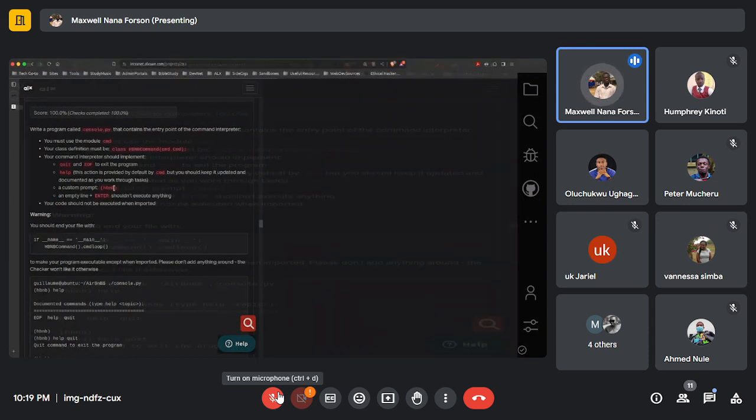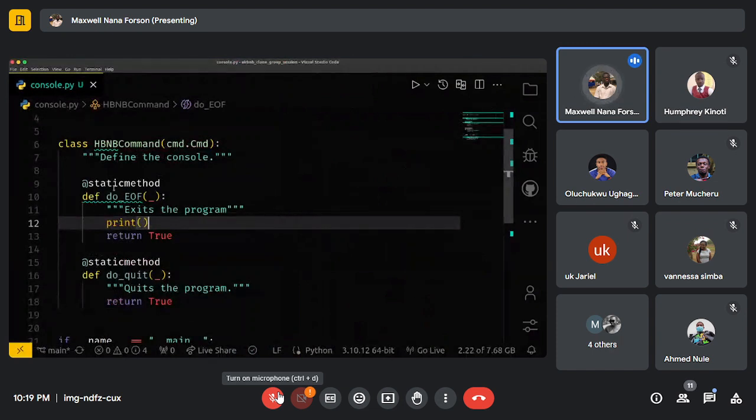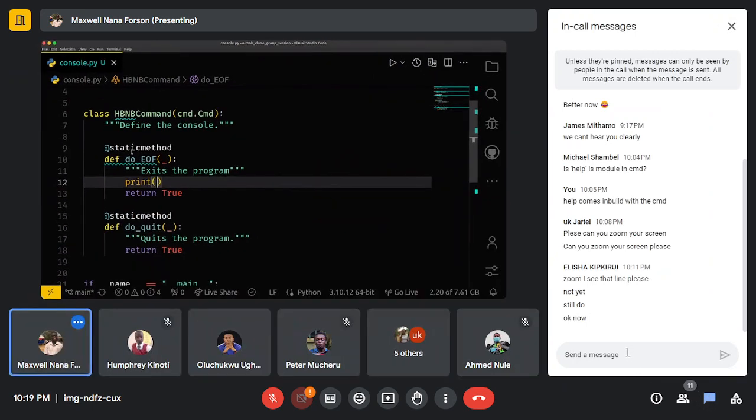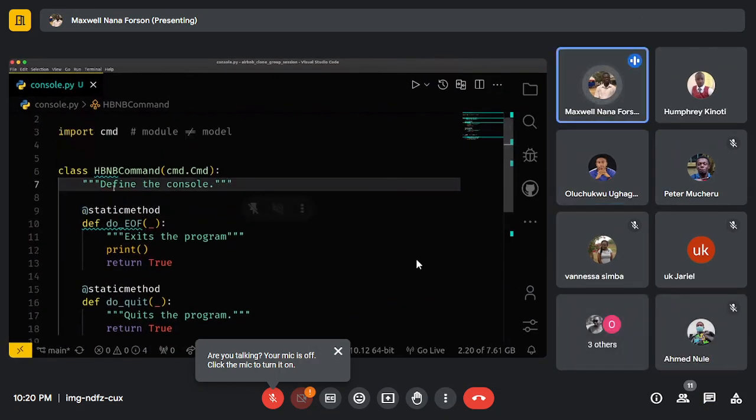And what did we say we can use for the custom prompt? Like HBLD, which attributes could we modify to get a custom prompt? The prompt attribute. Okay. So let's just use that.